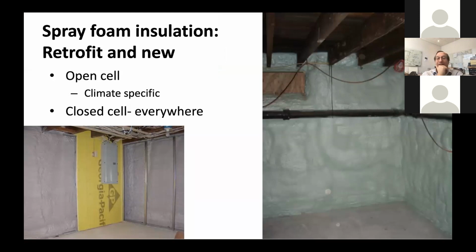And this is what they look like when you spray foam. The bottom left is actually a residential in Boston. A commercial system where in that basement, things of high commercial value will be placed, and they did not want to risk moisture damage either from summertime humidity or from leaks, from floods, and so on. And so that's why that technique was chosen.